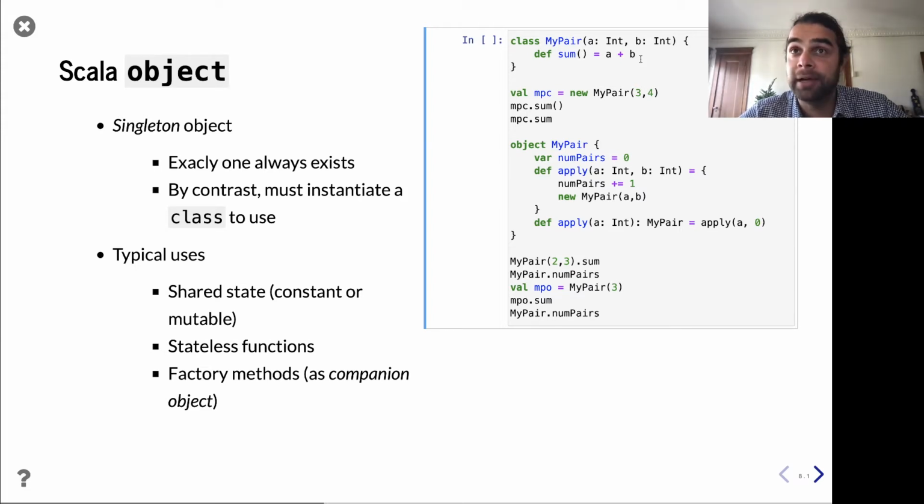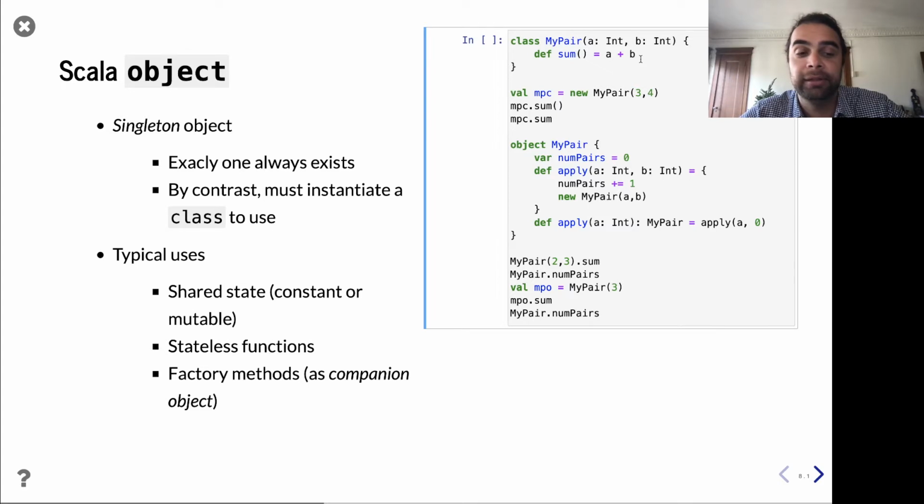A third use of objects is simply, as I said a few slides ago, you can't normally have methods just floating around anywhere. Let's say you have some methods you want to call. These methods are stateless. They have no hidden variables. Every argument you give to them is the argument they use to compute, and that's it. As long as it lives somewhere, you still want to encapsulate and organize it so your code is structured, you can toss those into an object, right?